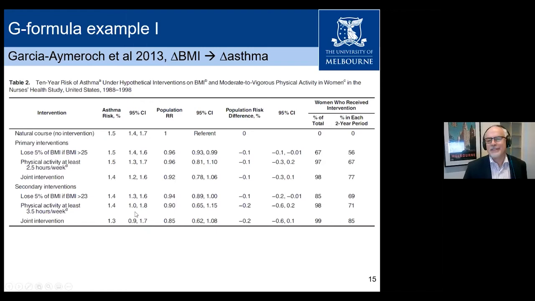But what you can see here is that if you're a pessimist, glass half empty person, you're saying, oh gosh, this doesn't do much. After all that work, after my $20 million worth of NIH funding to get all this data, I'm only get a 0.2 percentage point reduction in asthma. Or you could say that it's reduced it by 15% if you do it on the relative risk scale. But this is, as I said before, a salient reminder to us in epidemiology that by the time you factor in all the things you can actually do in the real world and time lags and stuff, the actual cumulative effect of interventions might be quite small.